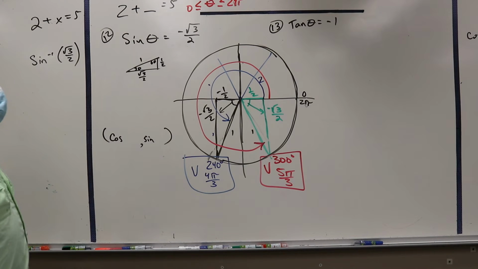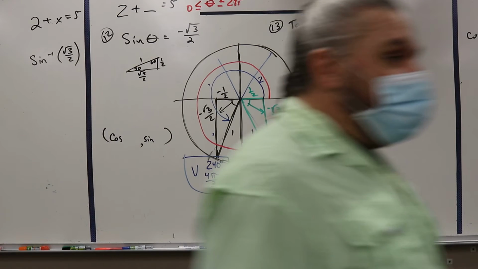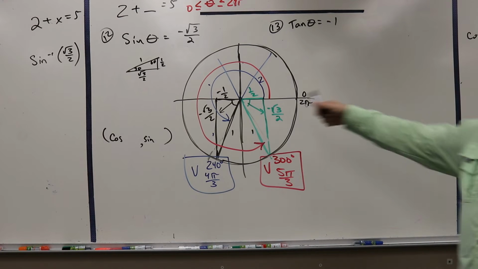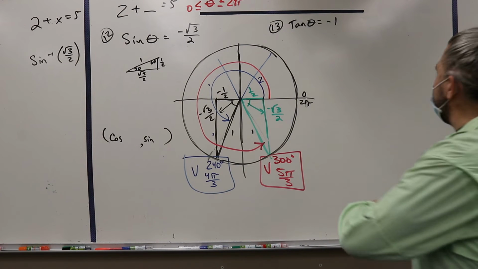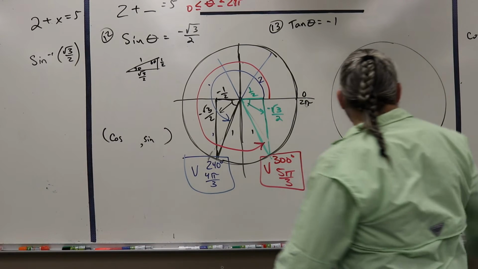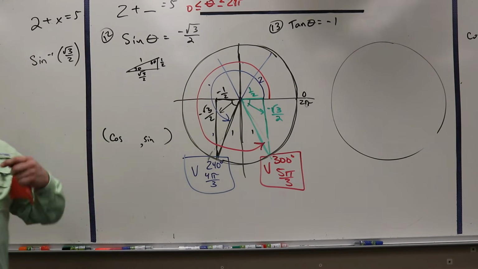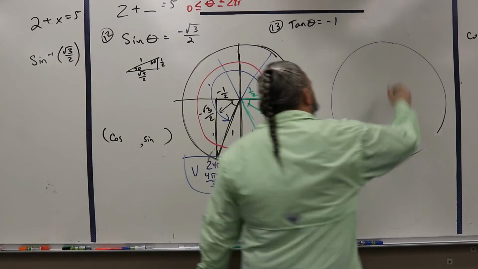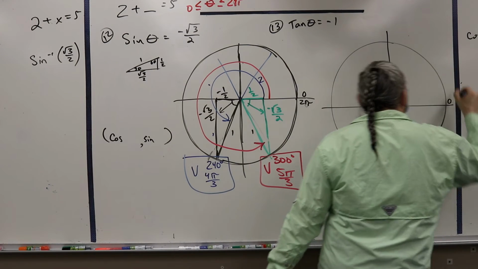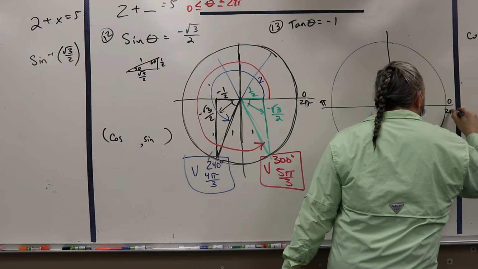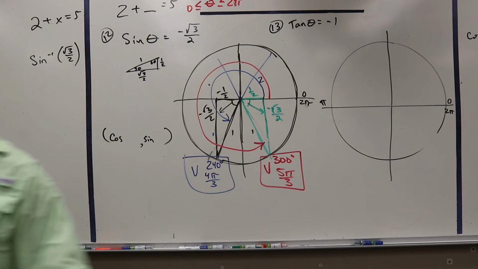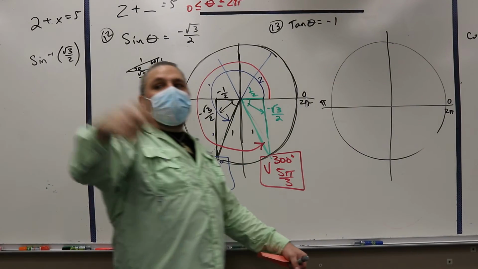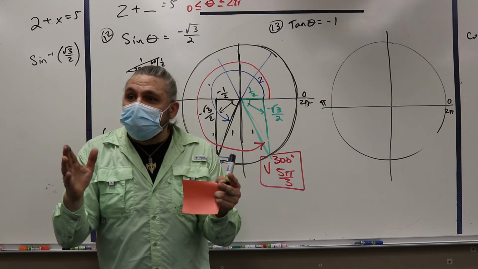All right? So now, this is a little bit different. We're talking about when is it the same. So we're still talking about the unit circle, right? But let's draw a different circle, right? Because it gets a little messy talking about tangent with sine and cosine. But it's the same thing. We're still talking about 0 to pi to 2 pi. Does that make sense? But in this case, we're talking about when is the opposite over the adjacent the same.